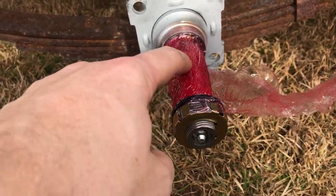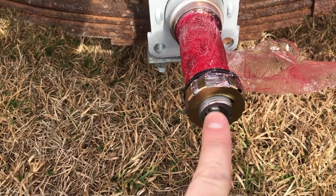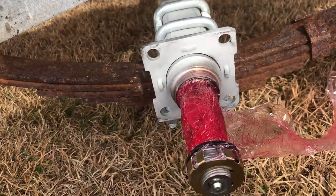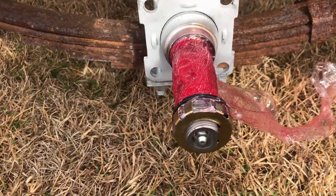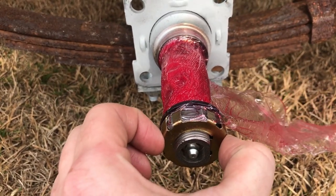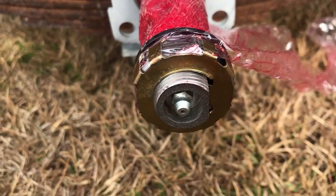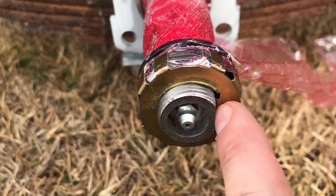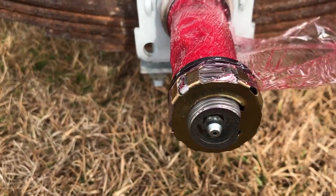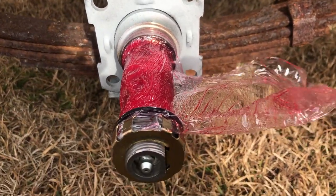Dexter pre-greased the axle a little bit. I'm still going to go back through and pump it full of marine grease once it's done to make sure it has a sufficient amount, but it does come slightly pre-greased to at least get the hub on. Then instead of a cotter pin, they have this reverse castle thing on here as a nub that goes against the D part and keeps that hub nut from rotating around — a little different design than I'm used to, but overall super easy.